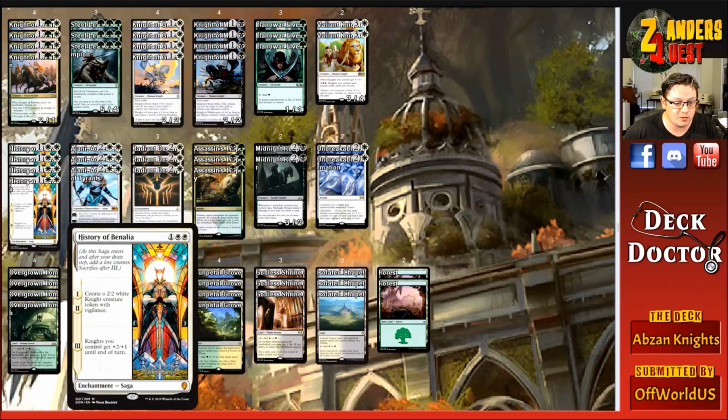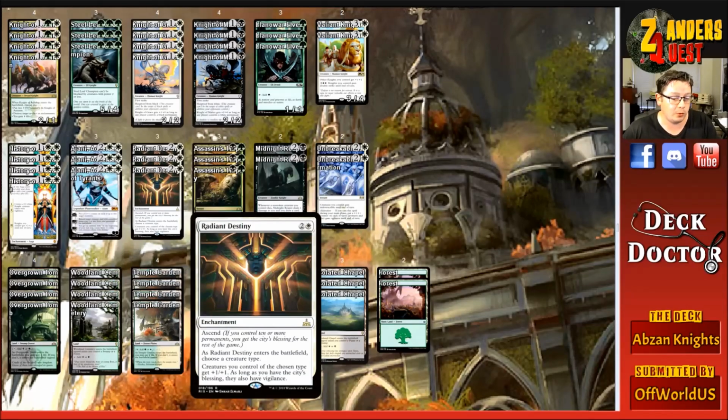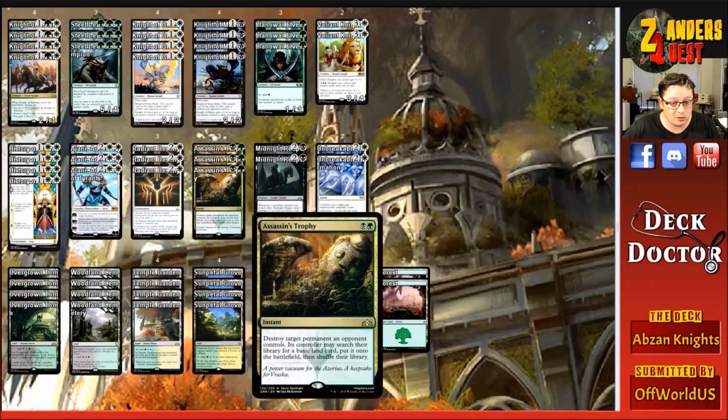Kept in the 4 Histories of Benalia. Exceptionally good card, doesn't want to be going anywhere. I've knocked it down to 3 copies of Radiant Destiny. I feel like 3 is the number that we want to be going for, because we want to be drawing into more stuff and getting into more gas instead of drawing into a card that's potentially not doing anything, because it doesn't draw us cards. It's an anthem effect to creatures that if we don't have the creatures, it's not doing anything. Just a couple of reasons why I cut it back down to 3. Kept in the Assassin's Trophies, really good card.